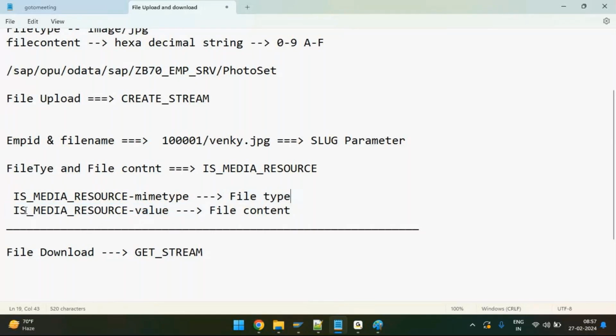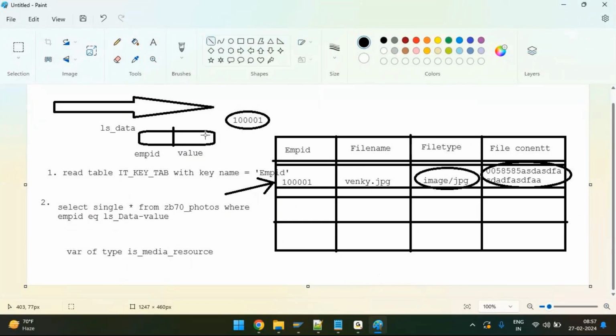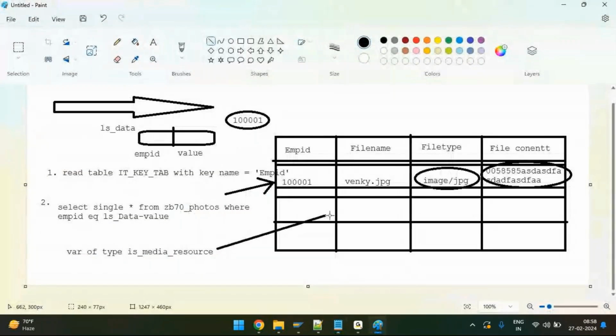So I will declare a variable of type IS media resource, which has two fields, MIME type and value. I will fill the MIME type with this file type, and I will fill the file content, that is value, with this file content.